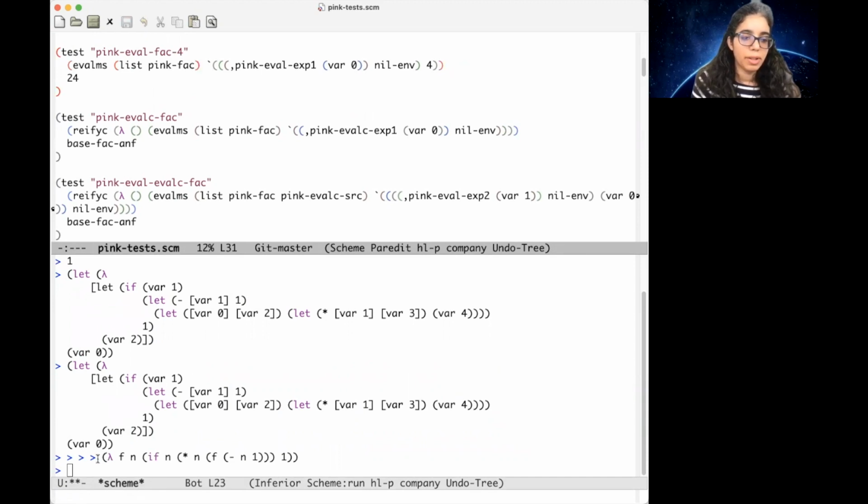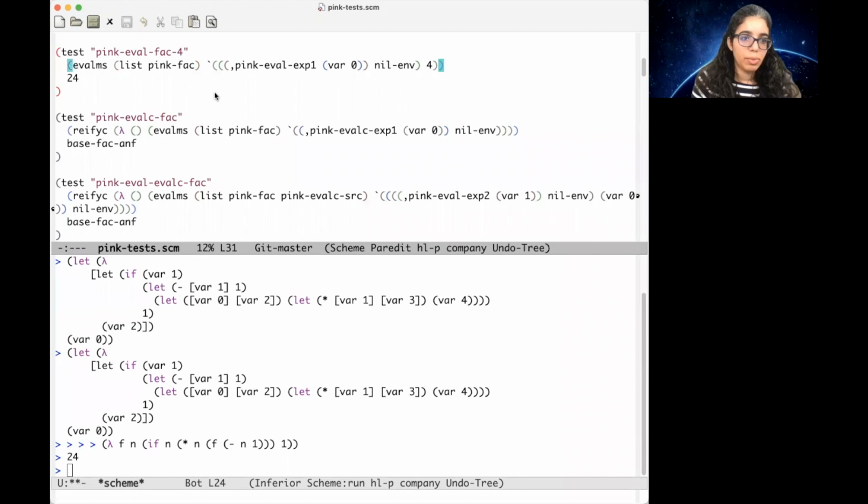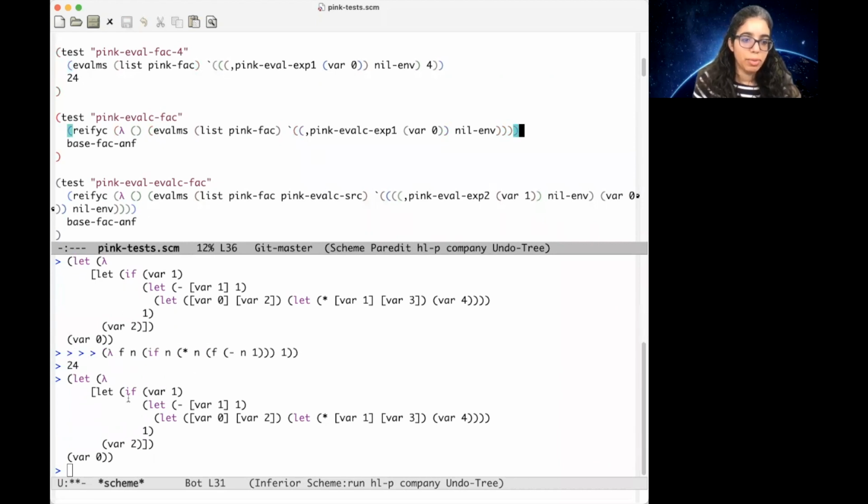So now it's higher level than the previous representation in the base evaluator. And now we can evaluate this and get 24. And we can also compile this instead by using the compiler instead of the interpreter. And then we get the A normal form in the low level base language for factorial. So the difference between those two is whether lifting happens or not, depending on the argument that we give to the pink stage polymorphic evaluator.